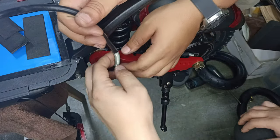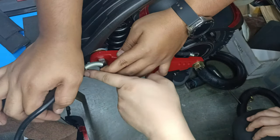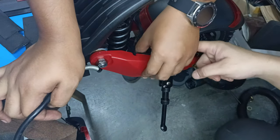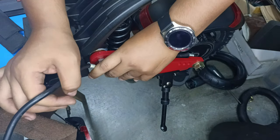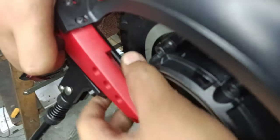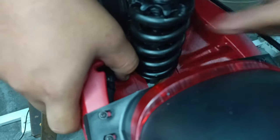Okay, if you notice there's a spring here, this is actually to protect the wire from getting cut from the plastic cover here. So the very first thing we should do is to put the wires back into the wire clip. So basically, to put the wire back into the wire clip, make sure it gets in place. Let's give Mr. Han some light. There you go, the second one is in. And the last one.